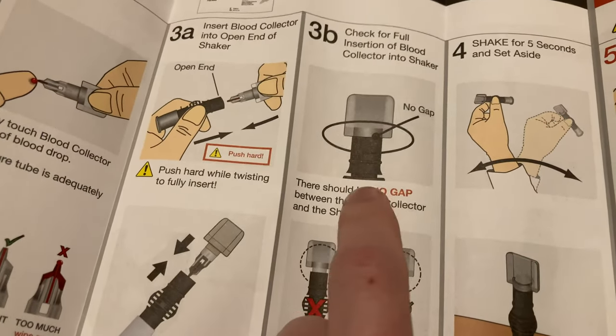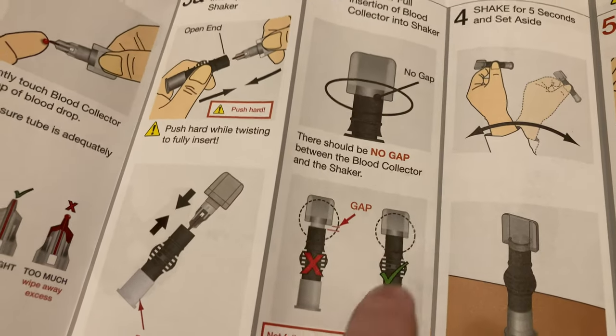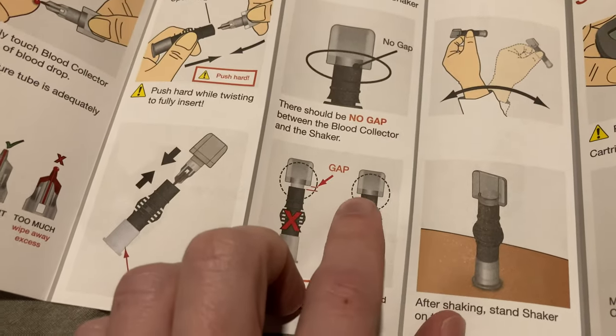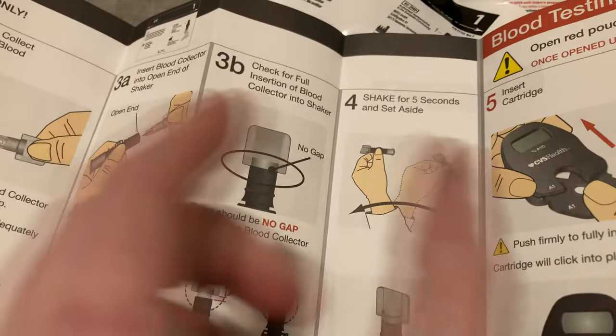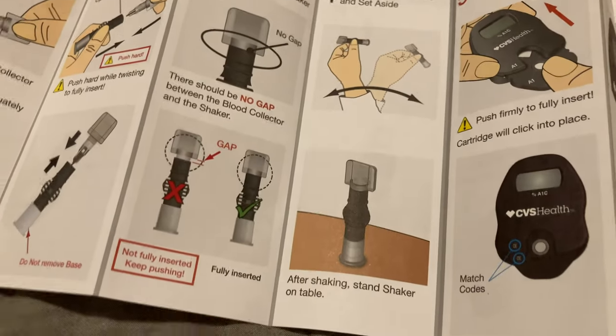And it has to be airtight. So you don't want a gap like this. It has to be snug like that. And they see, not fully inserted. Keep pushing if it looks like that. Fully inserted means it's sealed. All right. Now you're going to shake it once you've completely sealed the tube. You're going to shake it back and forth for 5 seconds and set it aside.